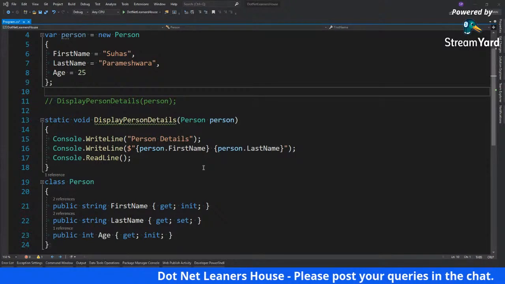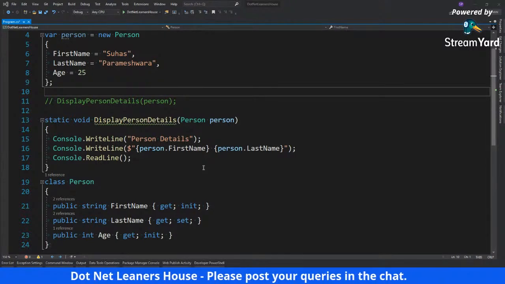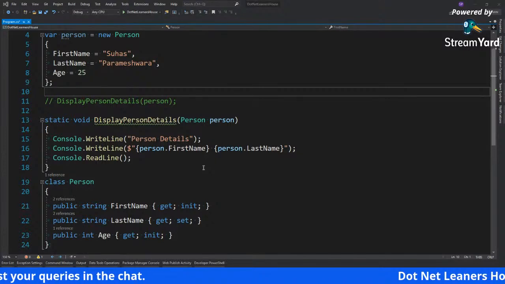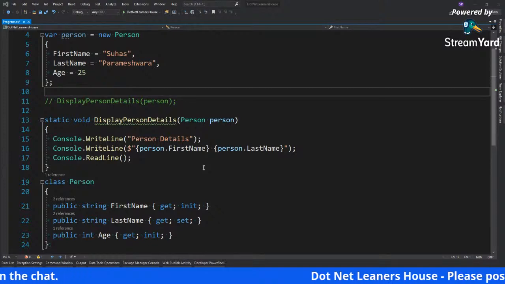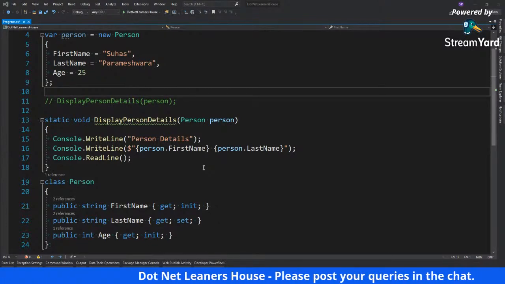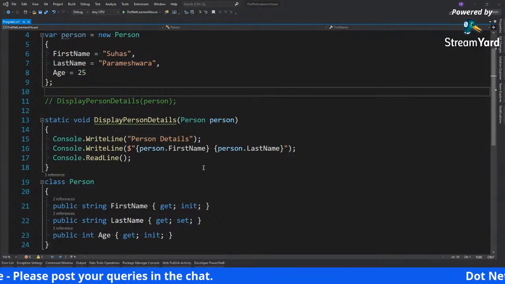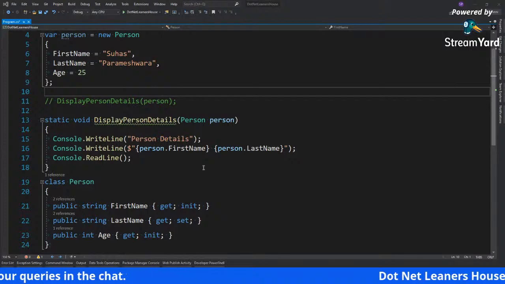And one more thing I want to say is, record is a reference type. If you want to have a value, and if you want to refer to the values, you can go for records. So it is more of a reference type. It is not a value type like struct. And the class is also a reference type.